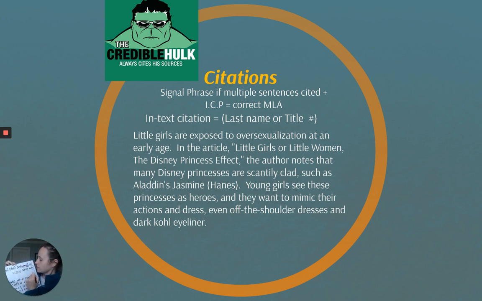So I would give some kind of signal phrase before. Then I would give my facts. Then I would give my citation and punctuation at the end. Essentially, what we're doing is saying, here's where my facts start, here's where my facts end. Okay? I have to have this one right here. This in-text citation is required. This guy is only if you have multiple facts from the same source and you don't want to have to do sentence citation, sentence citation, sentence citation. Okay, so this is just a way to make your paper cleaner.